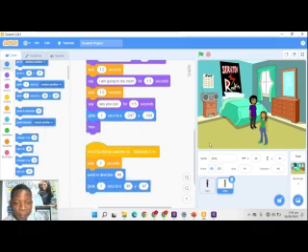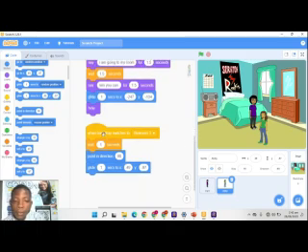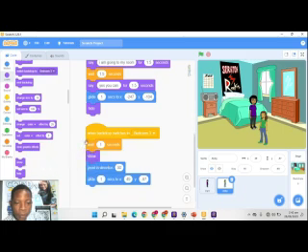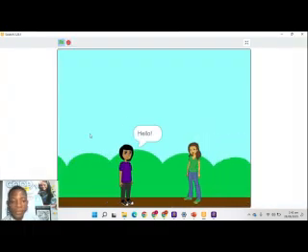Now, as I said before, notice that I placed the sprite where I wanted to glide to, and then we brought out the block. So I didn't bring out the block first before taking the sprite, although that works as well, but I think this is faster and better. Okay, so we also need to tell her to show. We need to tell her to show, so we're going to say show. All right, so now we've been able to switch a backdrop, so let's see the overall program and see how it goes.